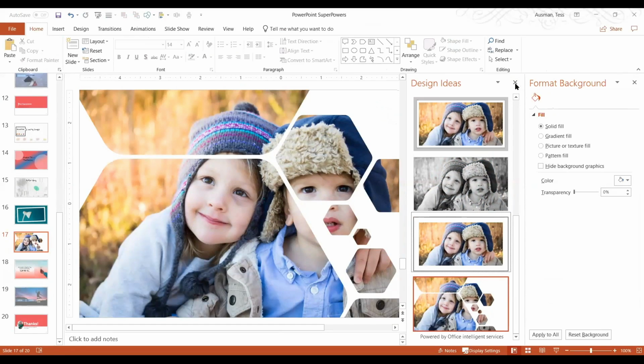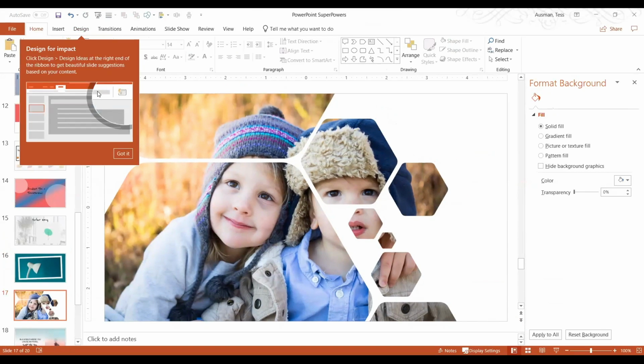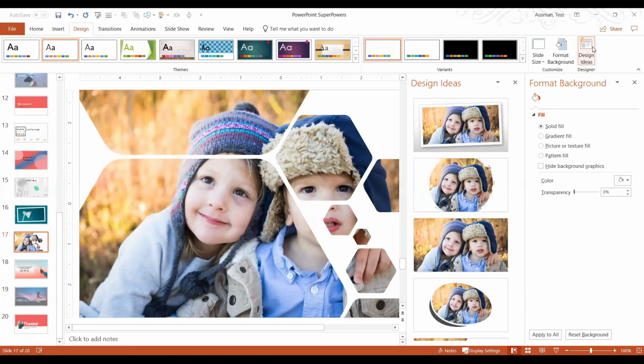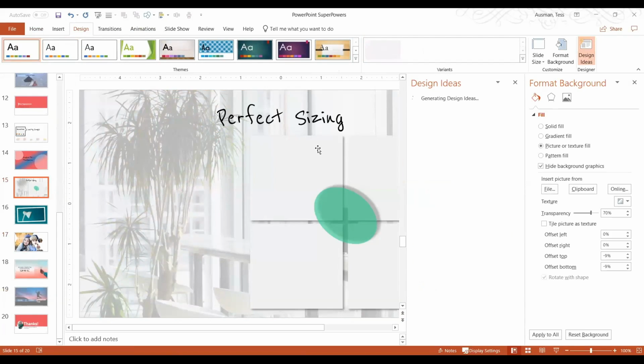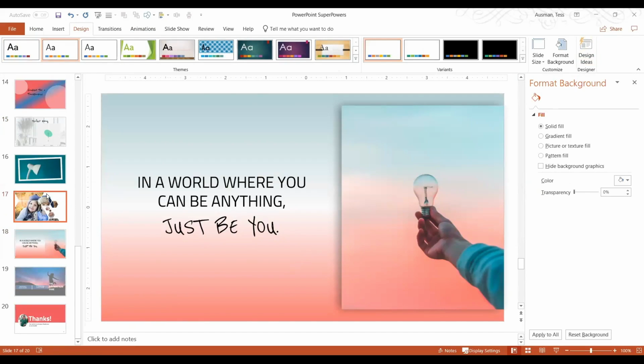But when you put a picture on the slide in PowerPoint 2016, this design for impact, basically it's artificial intelligence, right? So it pops up and you can move around. But you can also click on this design tab and get design ideas over here. So that's cool too. It doesn't work with text. So if I go back to this slide, see how it says, sorry, we don't have any ideas for this slide. The way that Microsoft has it working at the moment is only for pictures that you put on the slides. So no text or shapes at this point. Okay, so let me delete that picture.